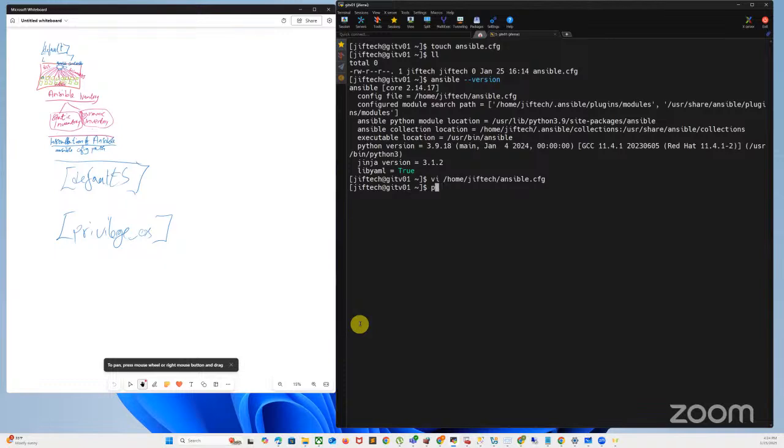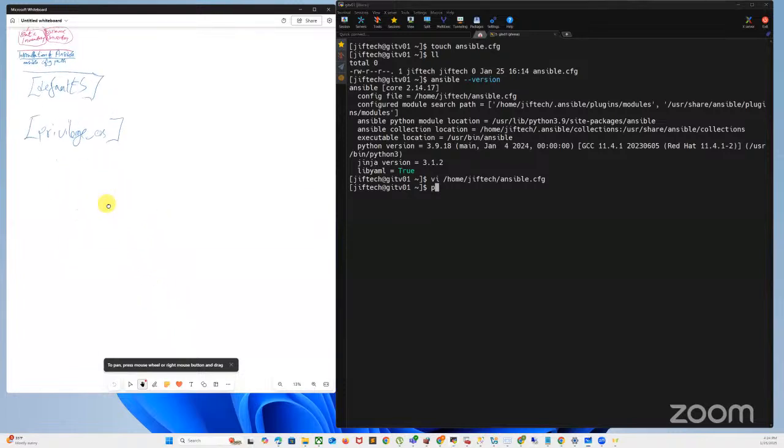So this is the hierarchical structure, or the precedence, of the Ansible configuration file. Very, very important. One of the most important things in Ansible, this. So the config precedence, in other words, which one comes first? Which one is considered first? Because if you don't know, then watch.